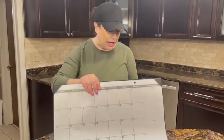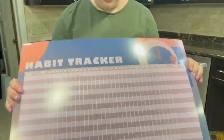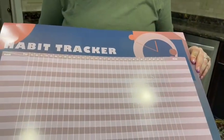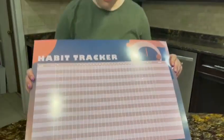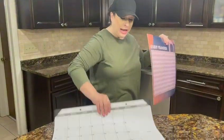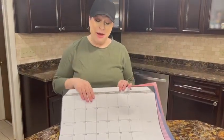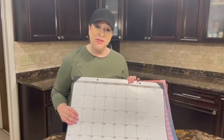This particular pad is refillable, so when 2025 ends, no problem — you can slip another calendar in. It also comes with a habit tracker, which I thought was really neat, so if you're looking to do some self-improvement this would be a big help. This is going to be great in the home, school, or office, so I highly recommend it and I hope you enjoy this wonderful calendar.